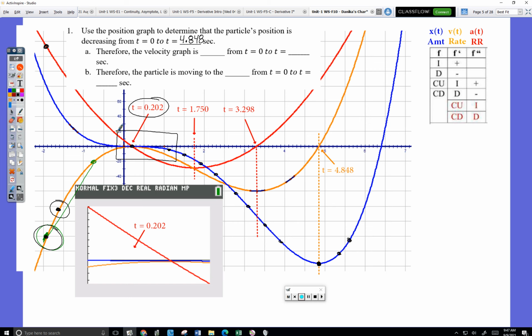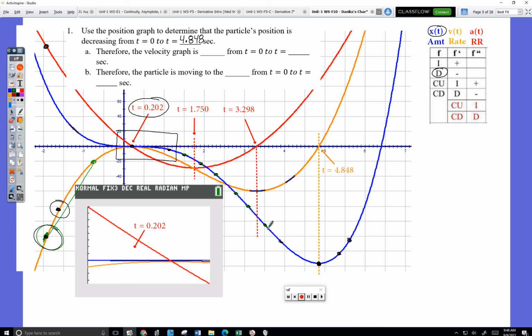That chart tells me the following. It says, if your position graph is going down, okay, look here. If the position graph is going down, that means every little tangent slope on that position graph, say it out loud as a class, is the slope of each of those green lines positive or negative? Negative. Now the slope of those green lines is negative, not because the black dots are negative.